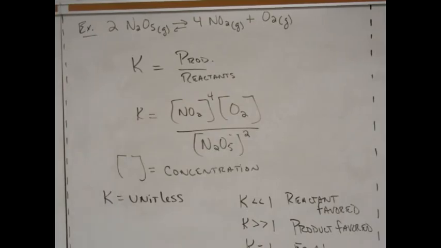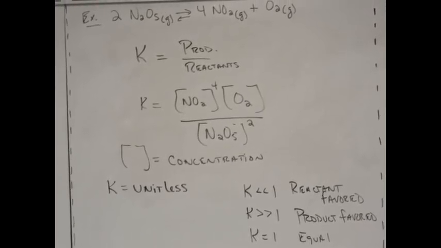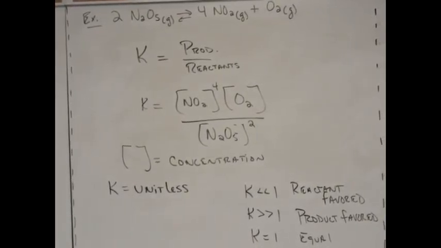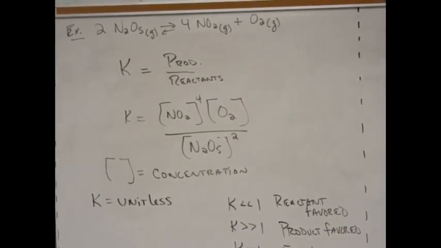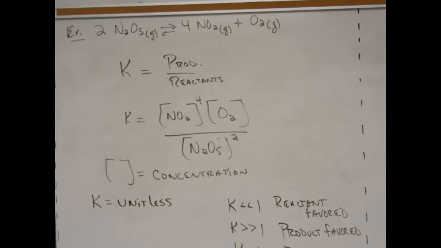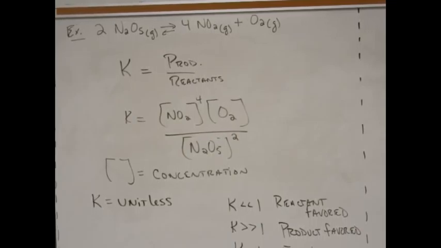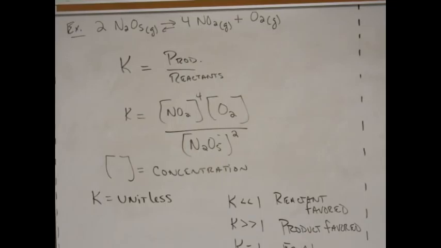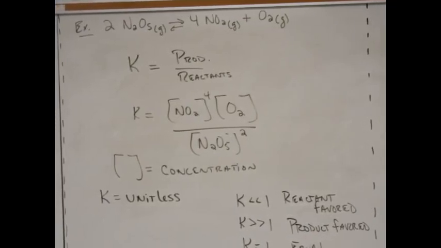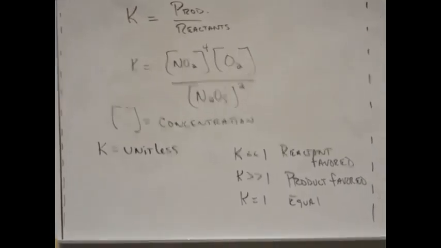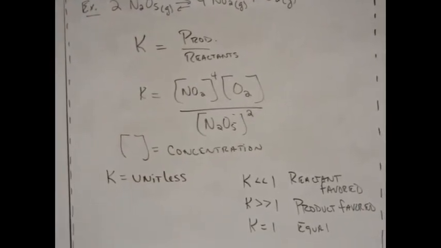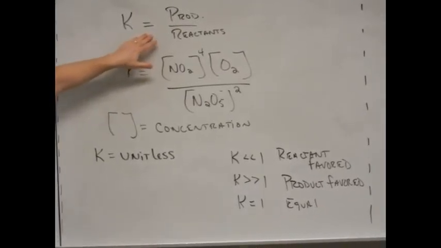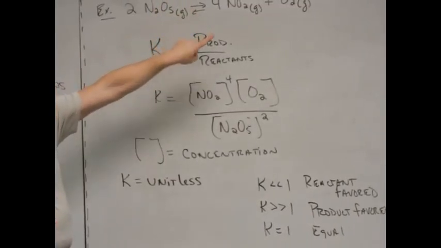So we have 3 different conditions. And we'll start to see K values, we'll start to calculate K values a little bit. But keeping this in mind, it tells you where the product will lie. Whether or not you're making a whole bunch, or whether or not it's sitting at its equilibrium where more of the reactant or more of the product is present. One thing we can do with the equilibrium constants, they're written, for example, this is written for the reaction going in the forward direction. That's our general trend.